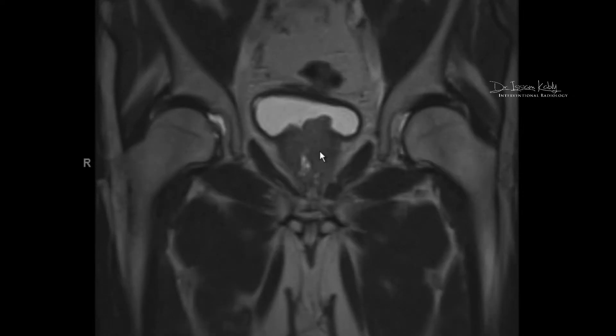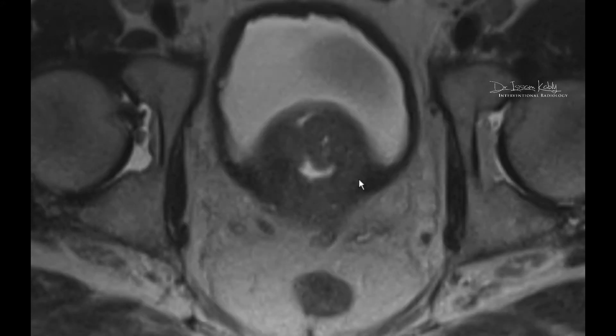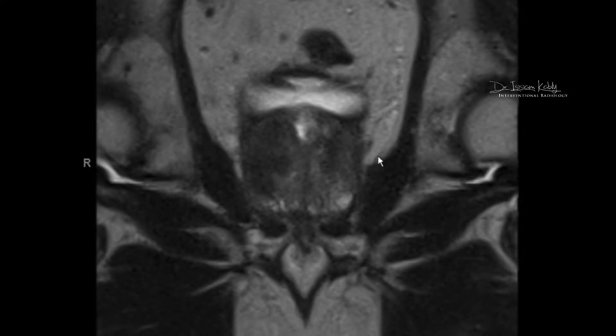The first thing that immediately stands out is the reduction in prostate volume. The second thing I'm showing you are the areas of necrosis — the black spots in the prostate — which are simply dead tissue that the prostate loses over time as the body reabsorbs it. On this axial view — looking at the prostate from above — you can see the opening of the outflow tract: the channel has opened up, allowing urine (shown in white) to circulate through the prostate. Before, it was completely obstructed. Once the dead tissue stops pressing on the channel, it spontaneously reopens.